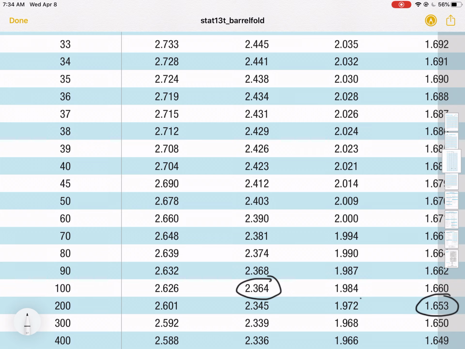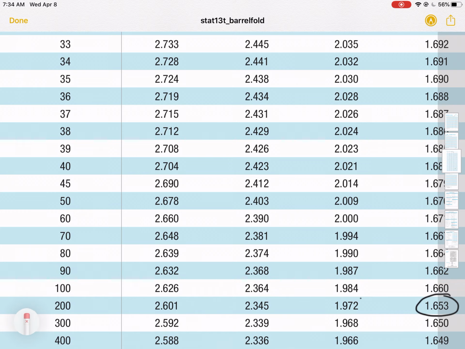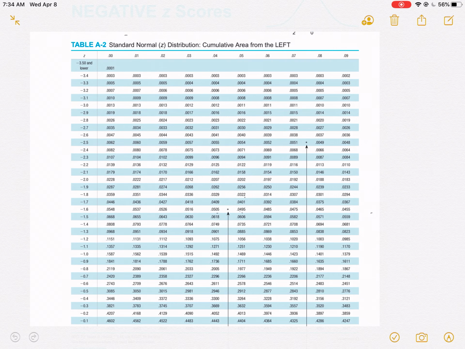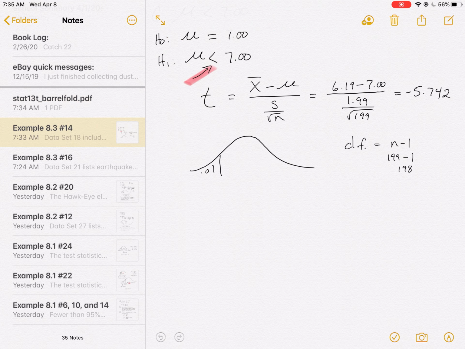Oh, apologize, not that one. We are one below that. I thought I was in the appropriate row, but I wasn't. We are in the blue shaded row. And so we're here at 2.345 coming out of the chart. So as we take that 2.345, let's go back to our work, which was number 14.